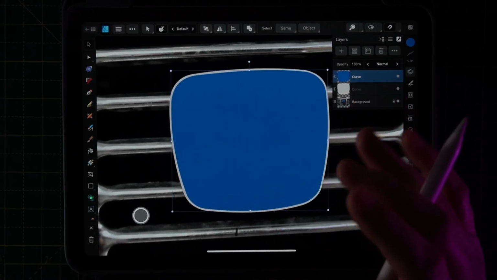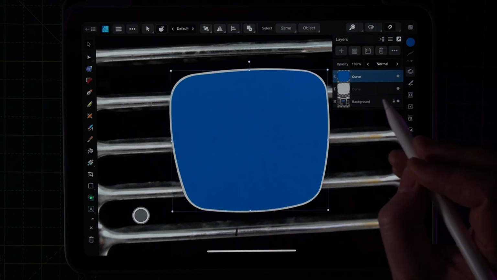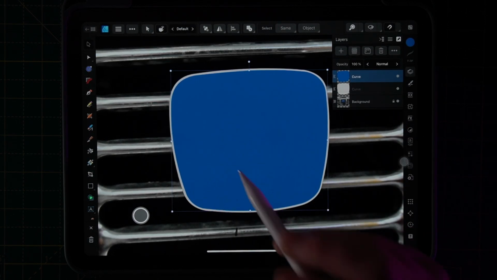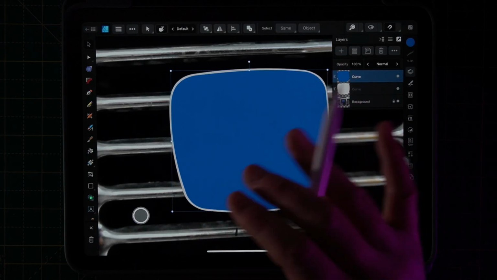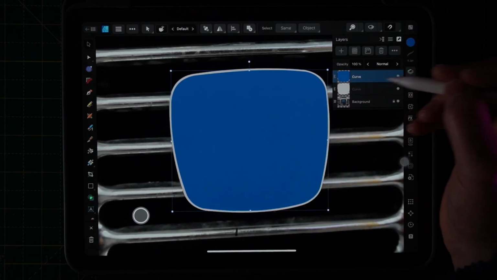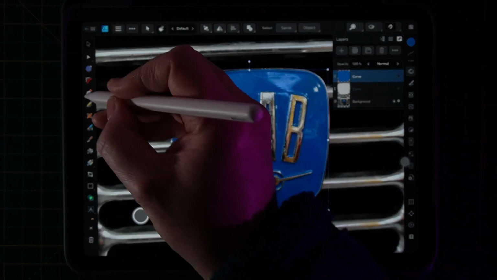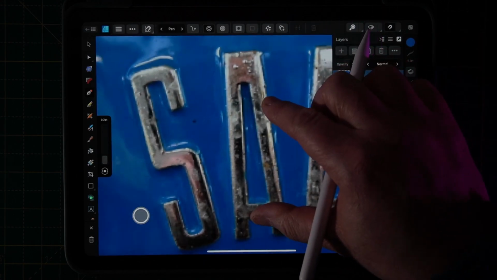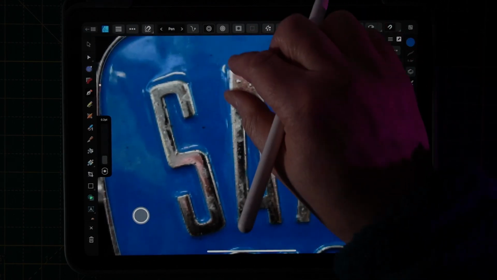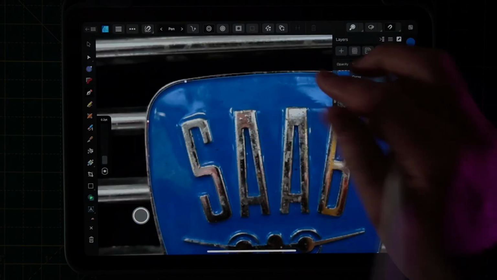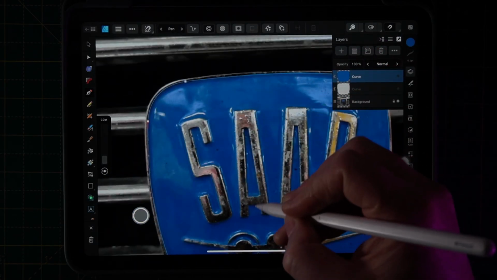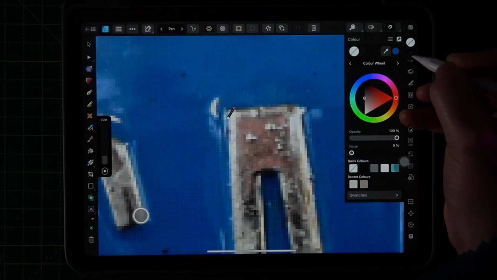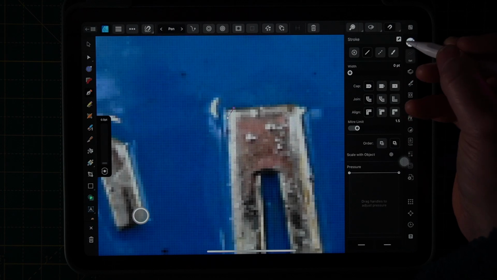The easiest way for us to create the A is to just start with a new layer on top. We could cut it out of the blue, but if you're new to Affinity and using an iPad, it could get a bit complicated. So let me create a new one on top. I think that's probably the best way to go. So back to the pen tool, we turn off those two layers so I can see what I'm doing. And let's just try to decide if these are radiused. Yeah, let's just put a little radius in. Zero, get rid of that.